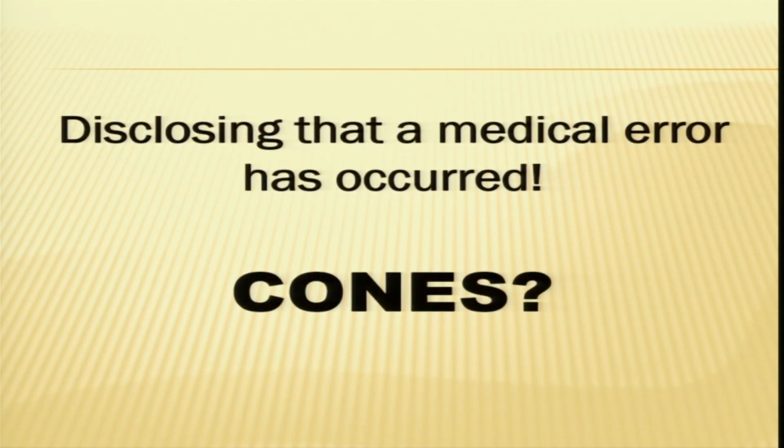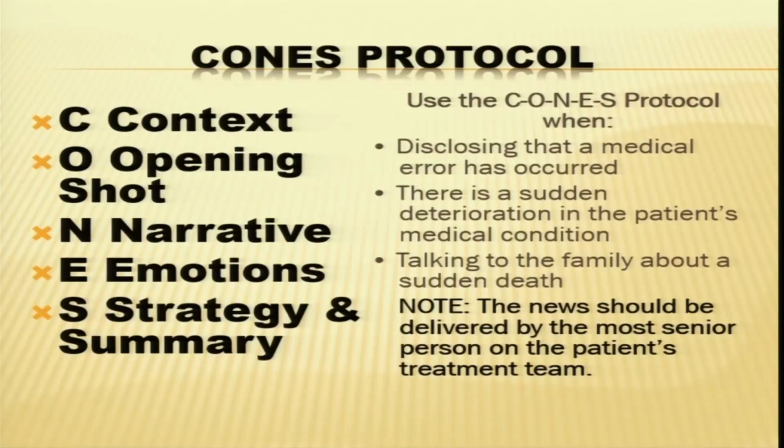Last is CONS. This is again very important. After all, to err is human. Doctors are also human beings. They also make certain mistakes. And how to confess that a mistake has occurred to a patient or the relatives, we have a separate protocol called CONS. CONS means context, opening shot, narrative, emotions, strategy and summary.